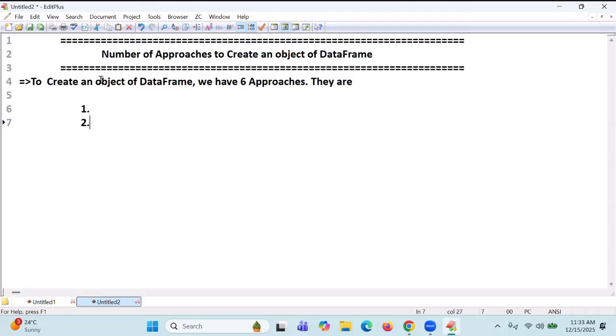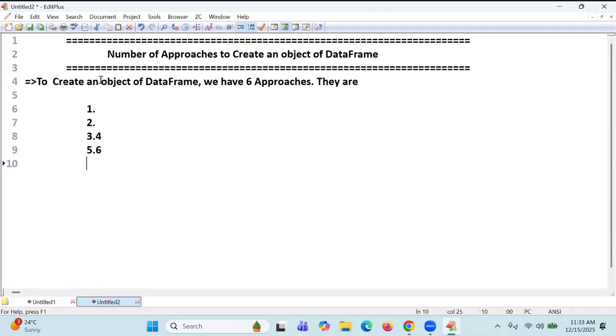Students, let us carefully follow. What are those 6 approaches here? Number one, by using list category. By using sequence category data types.